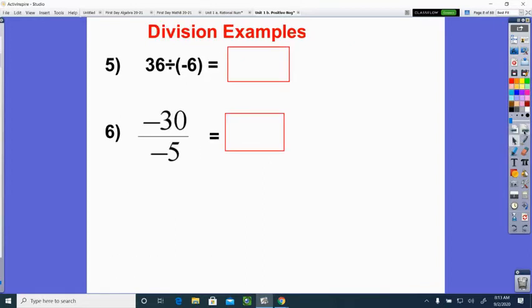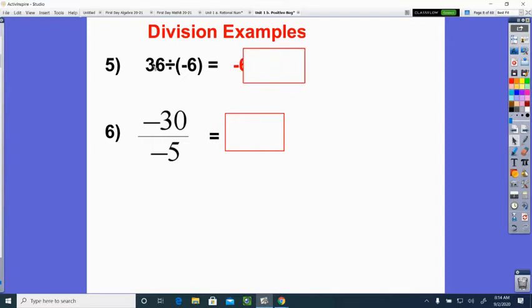Okay, let's talk about division. Now, I'm going to be honest with you. The line with the little dots disappears in higher math, just like the x does. Remember that he's the leader. It's 36 divided by negative 6. So the first thing, let's look at the sign. We have a positive and a negative. Different signs. Your answer should be negative.